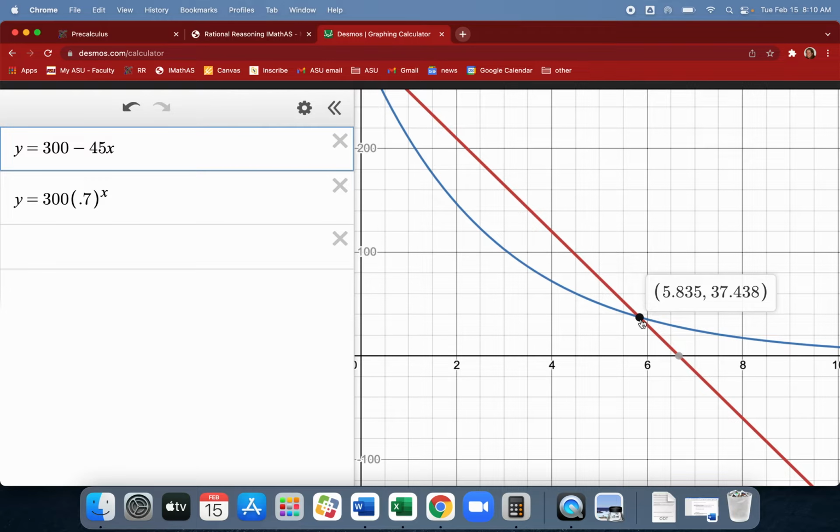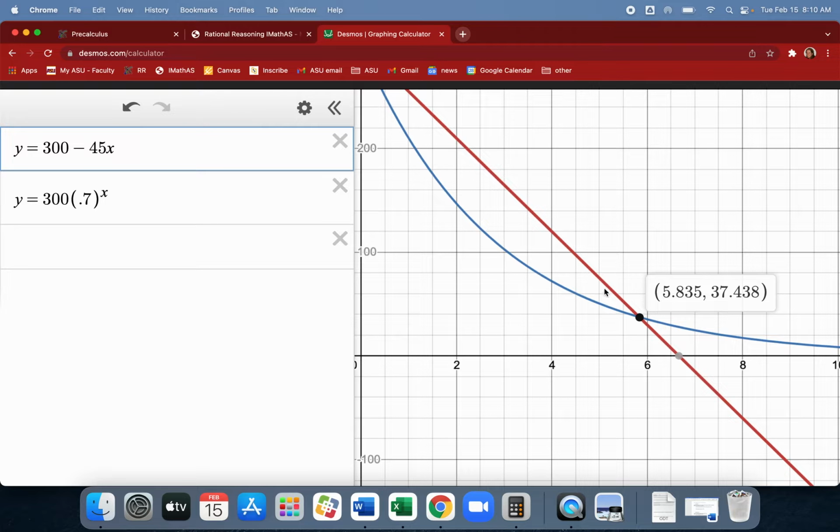So right before 6 years, the value is a little bit under $40 for both devices, even though they were decreasing with different patterns. Now, you can see this red line. After 7.5 years or so, suddenly your red device, the Dynavision or whatever it was called, has negative values. That probably doesn't make any sense. They're not going to charge you more to take it from you. Maybe they will, recycling fees and whatnot.